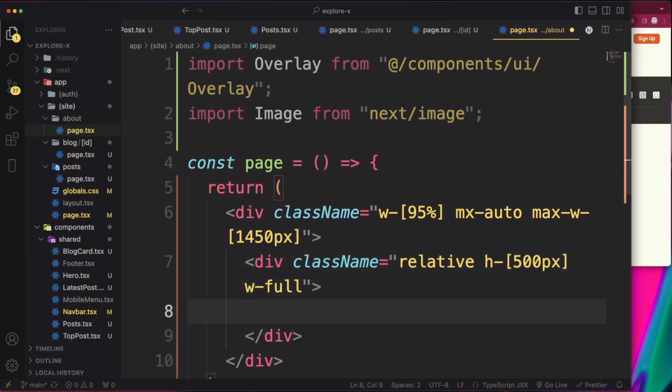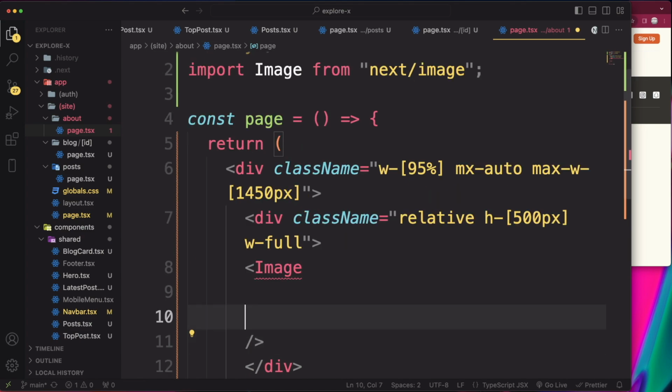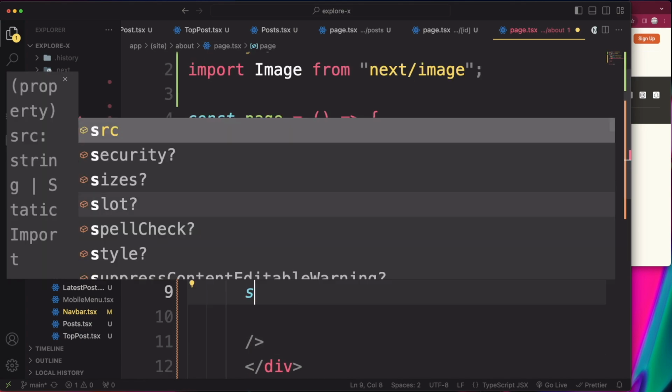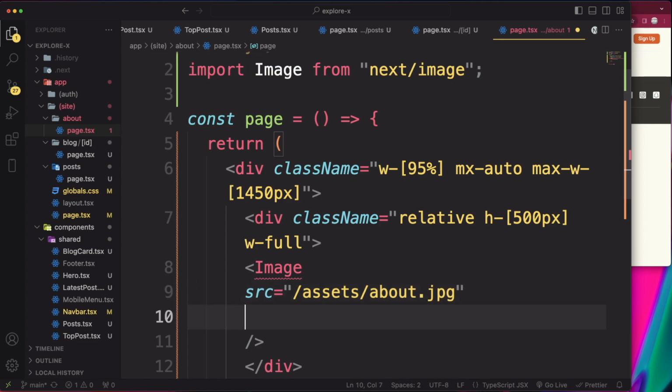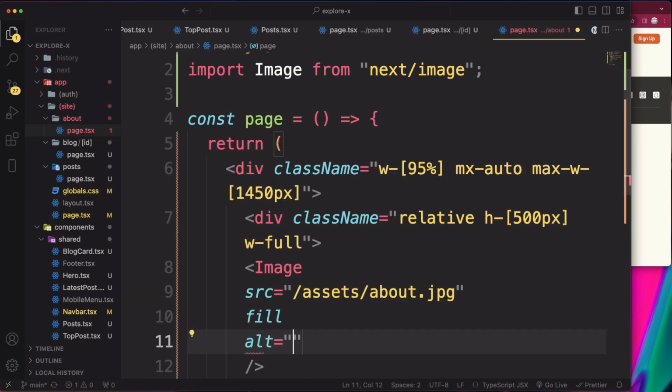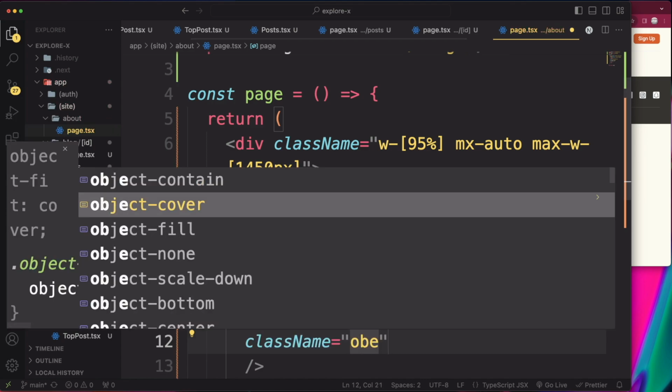Here we're gonna have our image tag from Next.js. And our source is going to be /assets/about.jpg, and then we're going to do fill for the height and width, and our alt is just going to be about image, and then our class name is going to be object-cover.